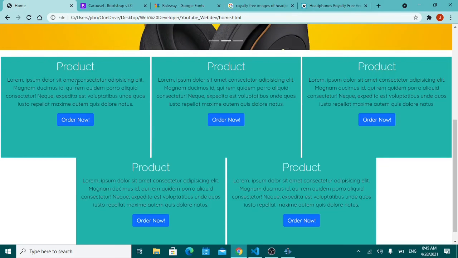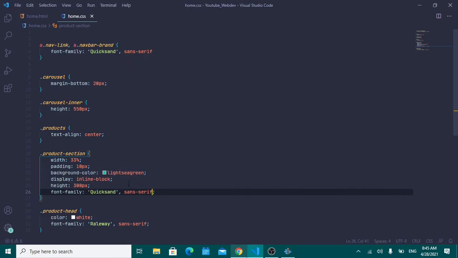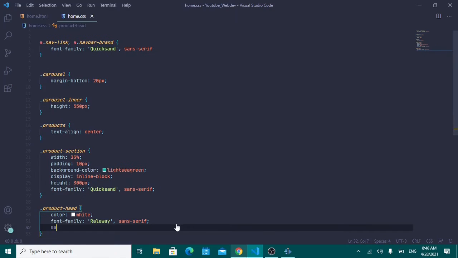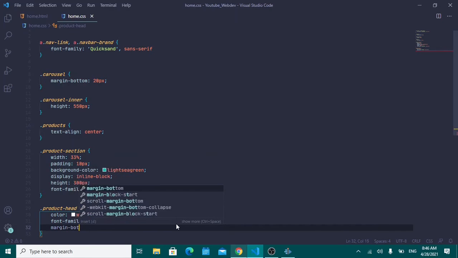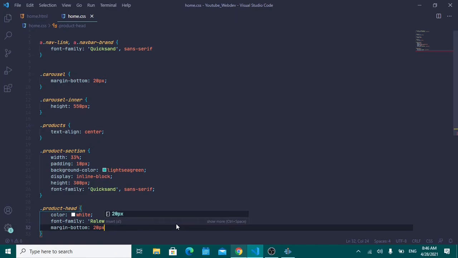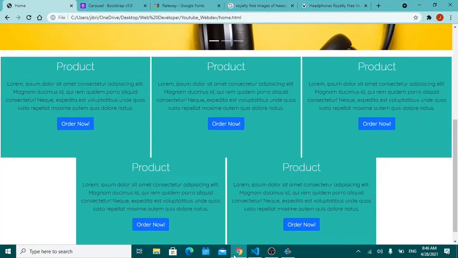So one thing that you might want to do is give a bit of margin underneath the header. So go ahead to product head, margin bottom, and we'll give it a margin bottom of 20 pixels. Hopefully that's enough.